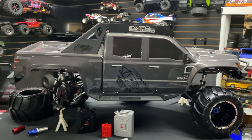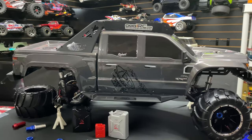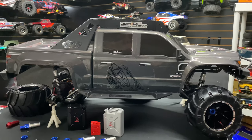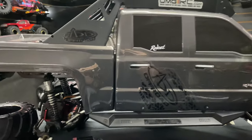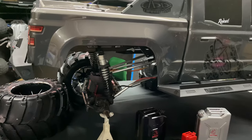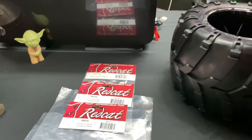So today I have the Redcat Clawback 1/5 scale and I'm doing a conversion to this thing. Now, I've already started this process of converting it and doing all other changes to it. So let me go ahead and just show you the parts I'm going to be using, or parts that I did use to make this all kind of happen. You've got to still do modifications to it.